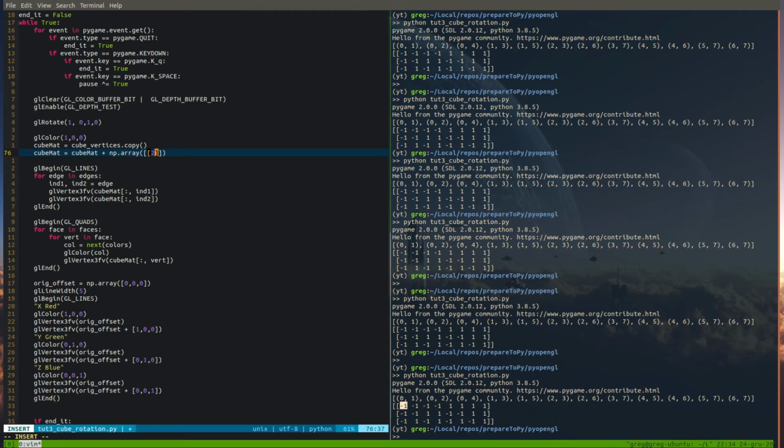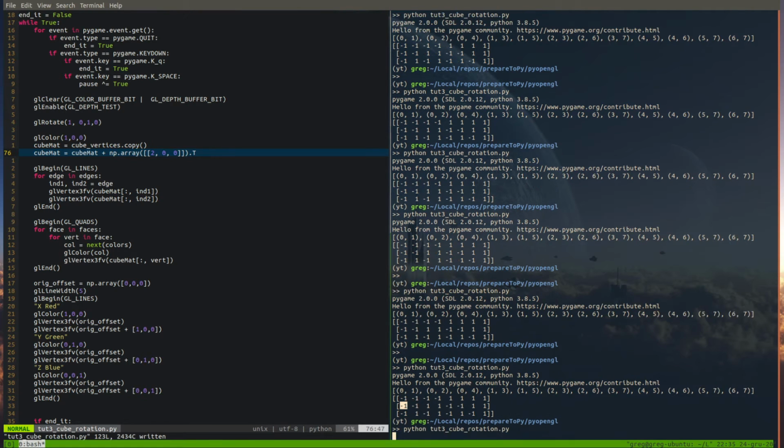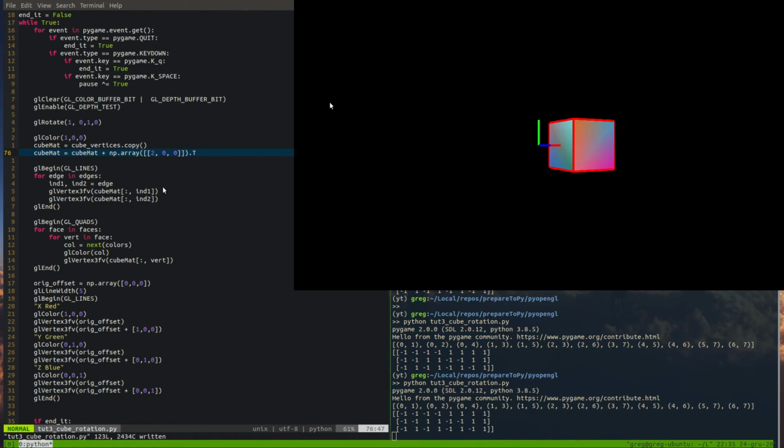So let's say 2 in X direction, and everything else is 0. And we also have to transpose it to match the dimensions. Yeah.